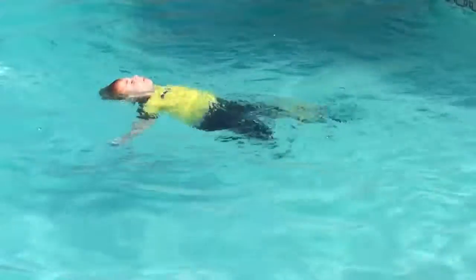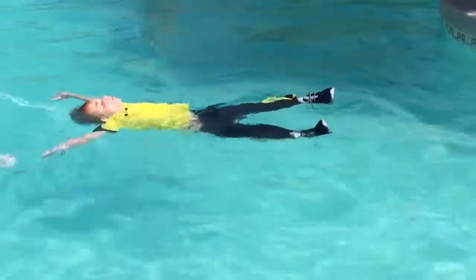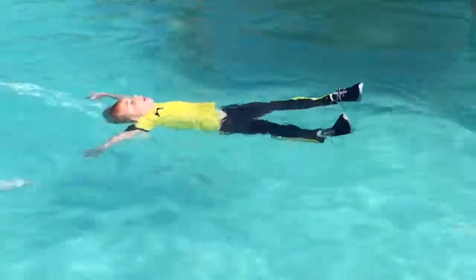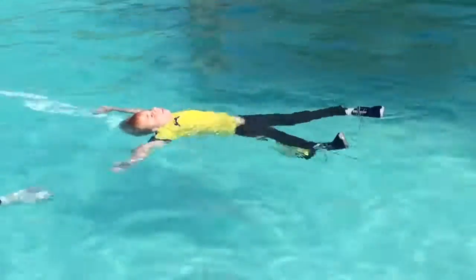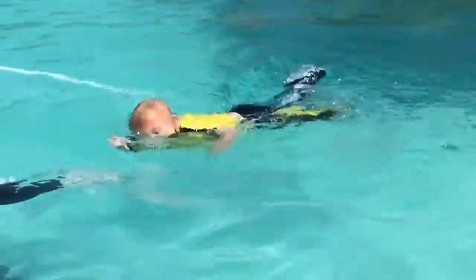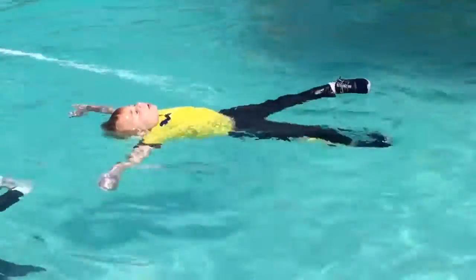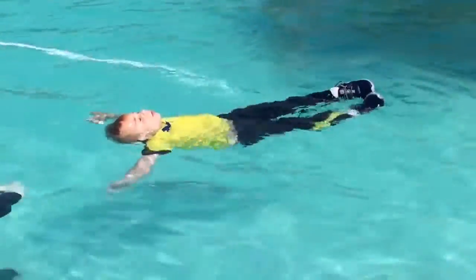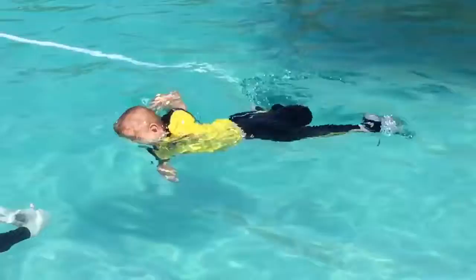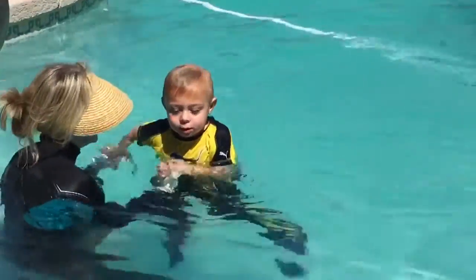Big arms. Put your arms up high. There you go. I'll help. Ready? Go. Are you ready? Big arms. Big arms. Put your hands up high. There you got it. Good job. That was good.